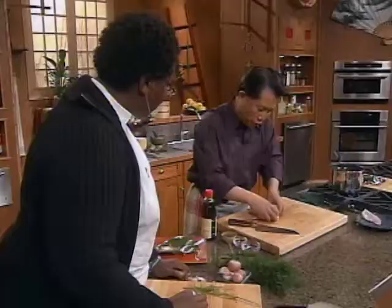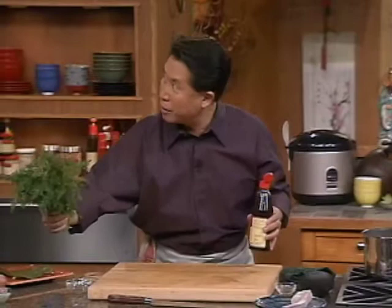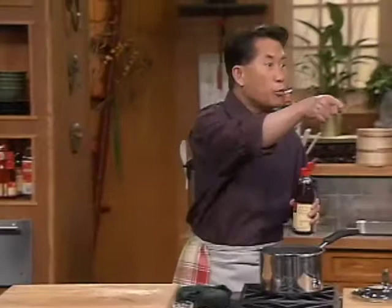Now, why would you choose the dry dill over the fresh dill? What inspired you to do that? Because, you know, in the wintertime, some people may not have this available. Right. So this one is always better than the dry one. Whenever you have fresh ingredients, do me a favor, use fresh ingredients. Fresh ginger, fresh garlic, a few drops of sesame oil.